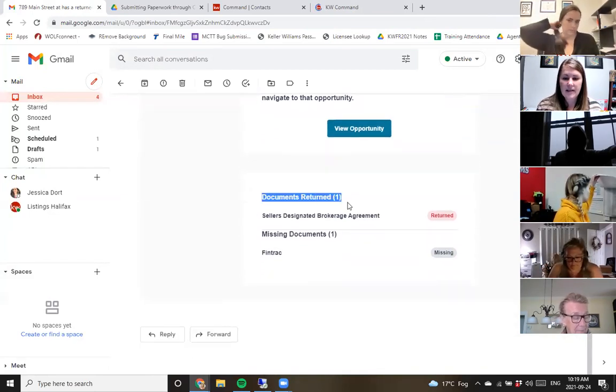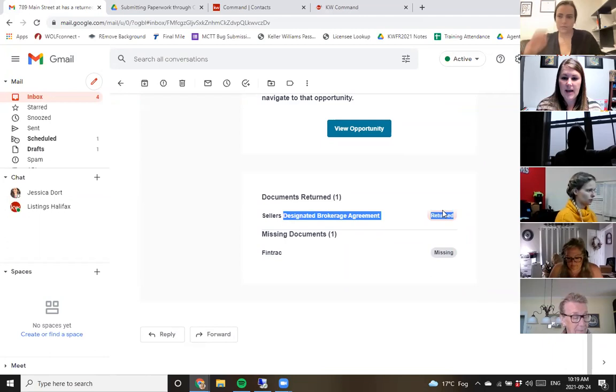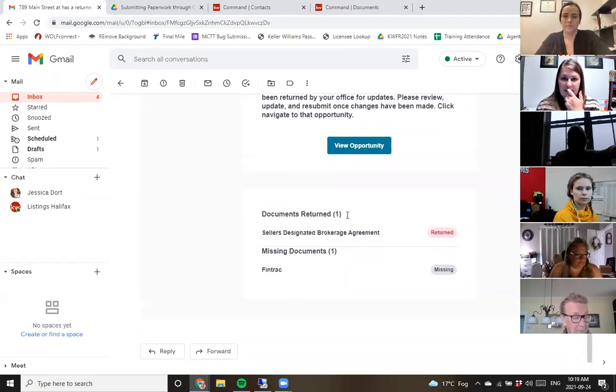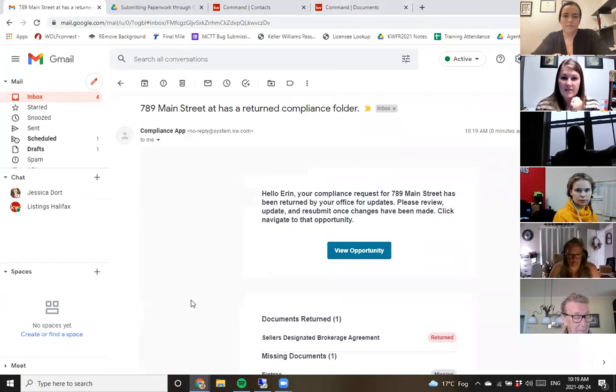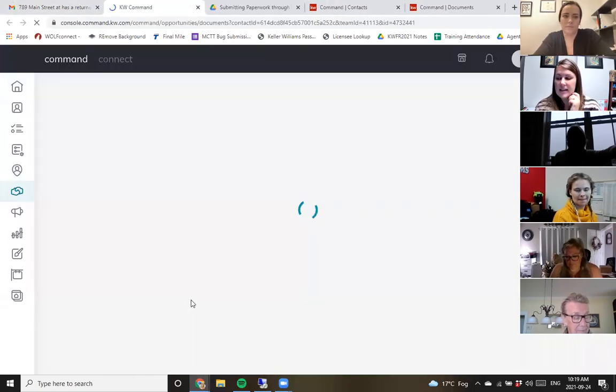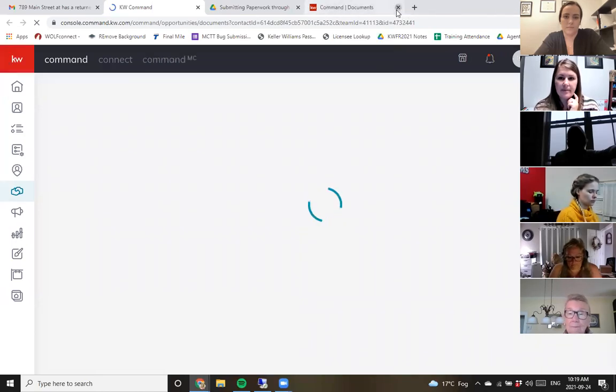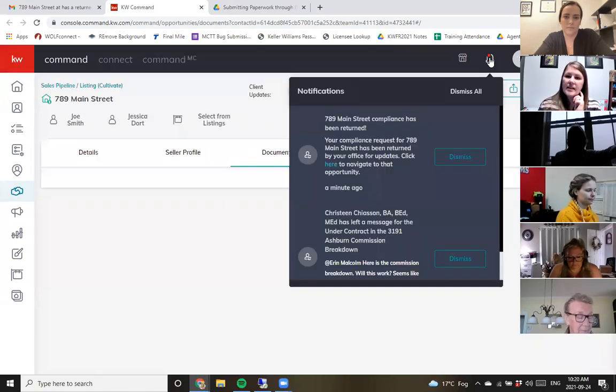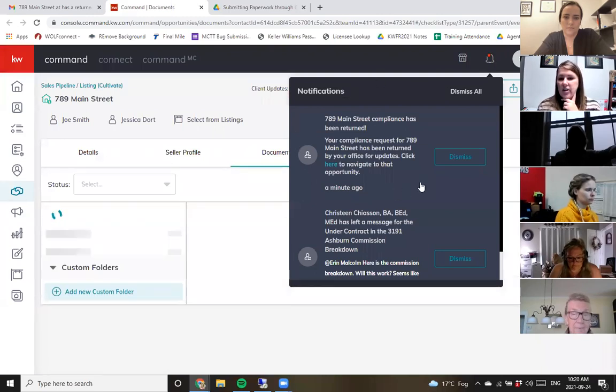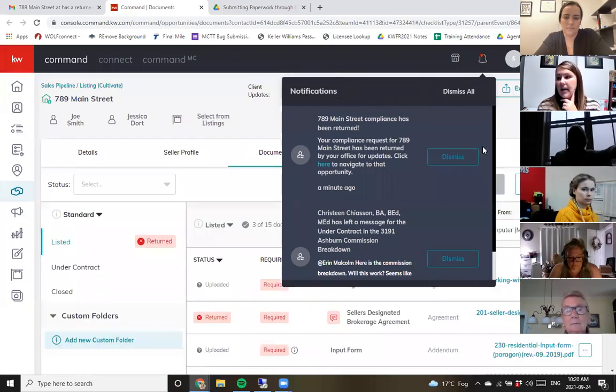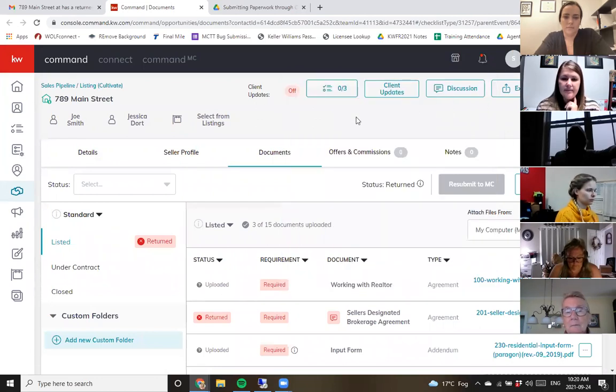Down here, it says documents returned is my seller's designated and missing documents is FinTrack. So if I click on view opportunity in my email, it's going to take me exactly where I need to be. If for some reason you missed the email and the Kelly notification, you also get a notification up here. So I'm just going to dismiss that.